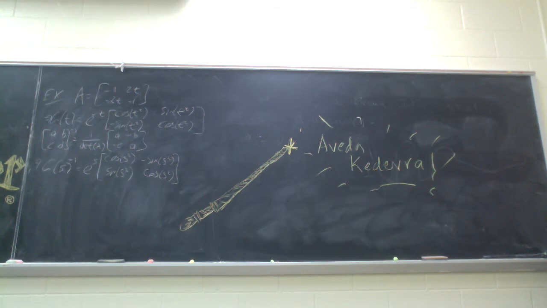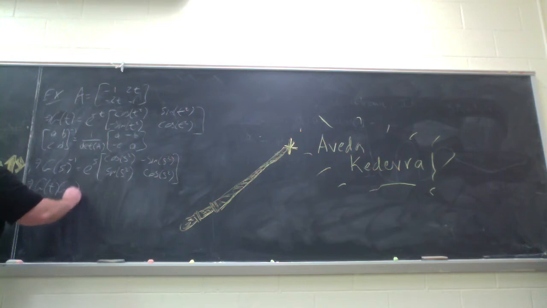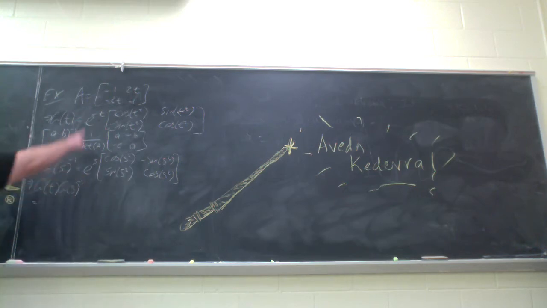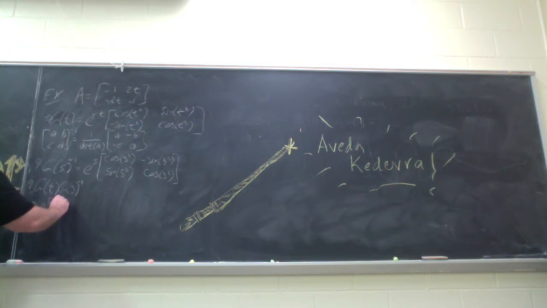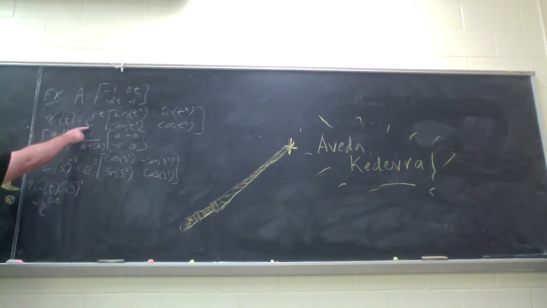All right, so then what we can do is go ahead and multiply these out for defining a flow. So G of t times G of s inverse. By multiplying these, we get e to the s minus t, and then you have to carry out the matrix multiplication. Yes? Why is it just e to the s and not e to the negative? Oh, that's what I was saying earlier. If the matrix is multiplied by a scalar, then the inverse is multiplied by 1 over that.